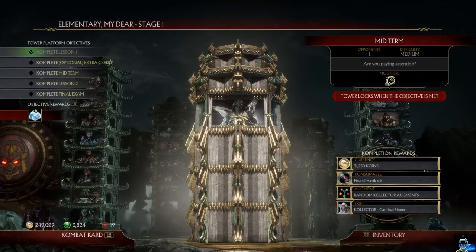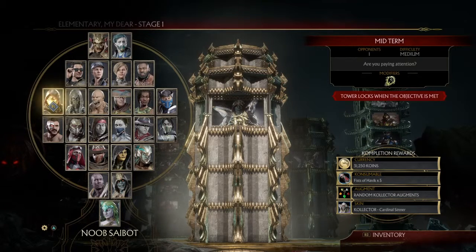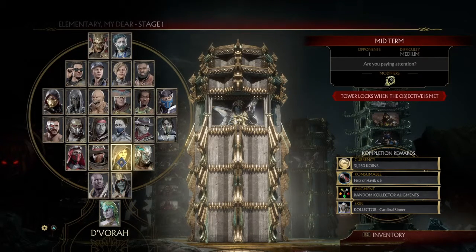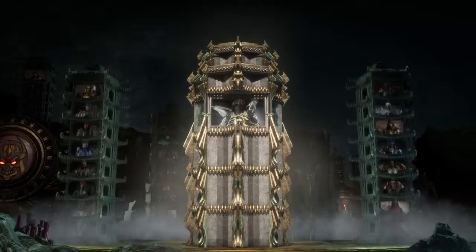And what I've got for y'all today is really a short, quick boss video. It's gonna be about a tower against Kollector, and I'm gonna make this battle the creep, so this is what it's gonna be about. And for the first time, I'm gonna use Devorah. So, let's see. I'm gonna use this variation.